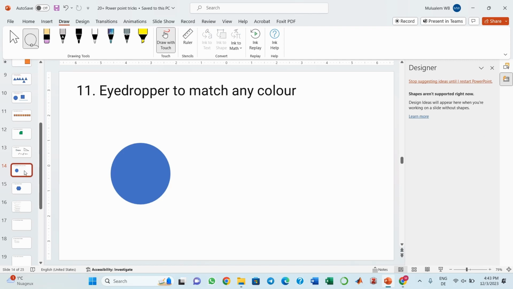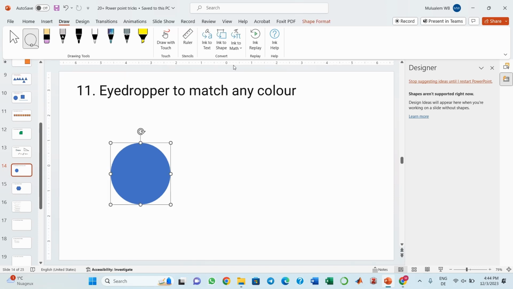Now let's continue to the 11th one, which is an eyedropper to match any color. Here, if we want to match some of the objects to some specific color, let's say this one, I have this image.